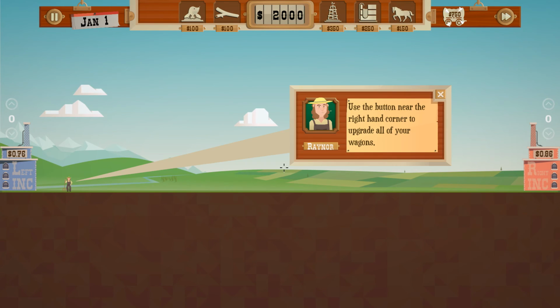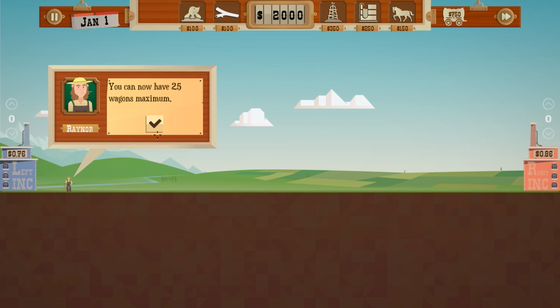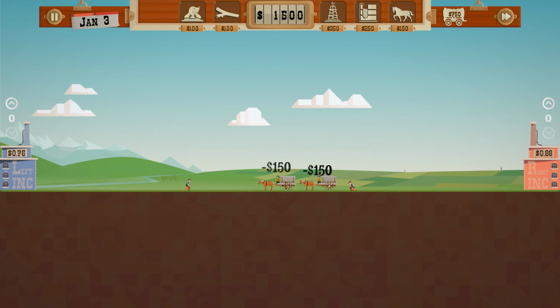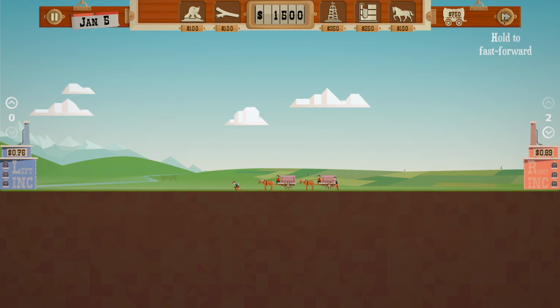Okay, what are you saying? Near the right hand corner, this guy here, to upgrade all of your wagons to have bigger guys. Alright, and we can have now 25 wagons compared with 15 from the original. Perfect. Leave two of these.